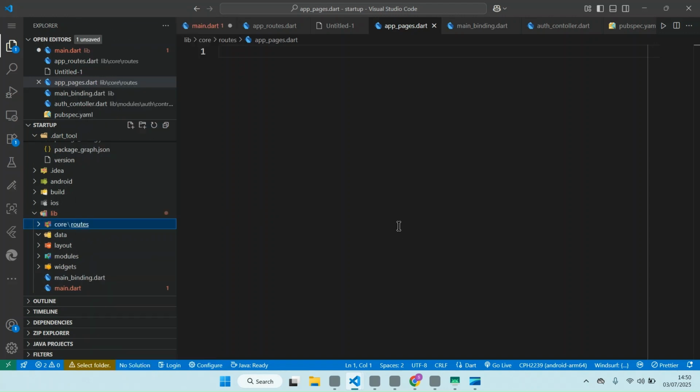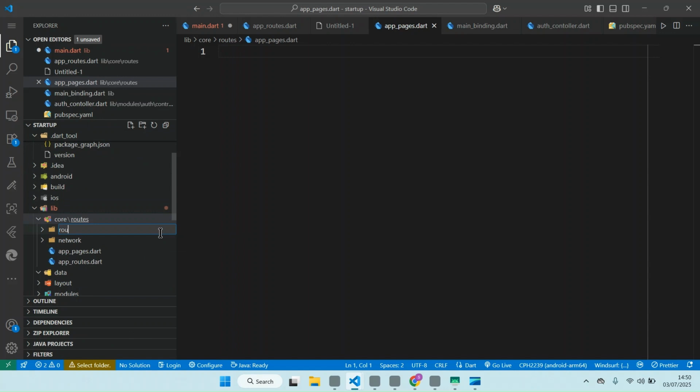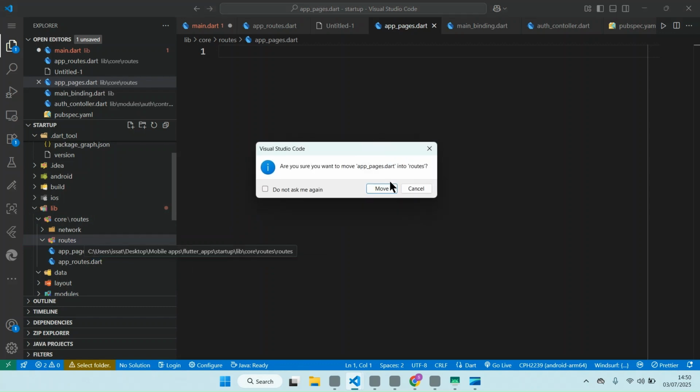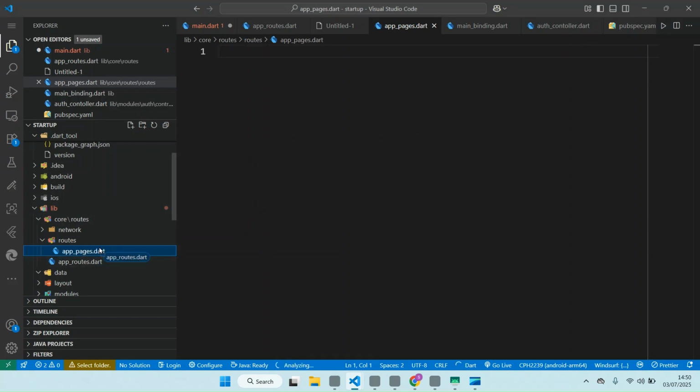I want to move this one to inside the... Not giving me the option to move. Let's create route again. Yeah, now we have route. So looks like we have a problem with that folder, the other folder where it is located.